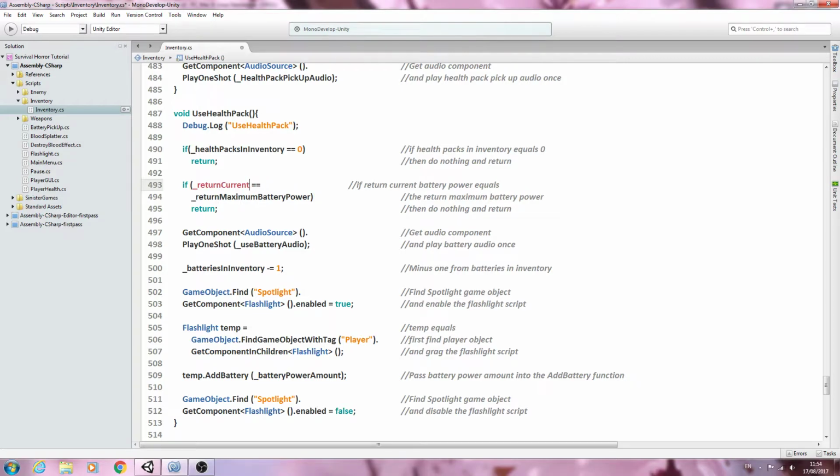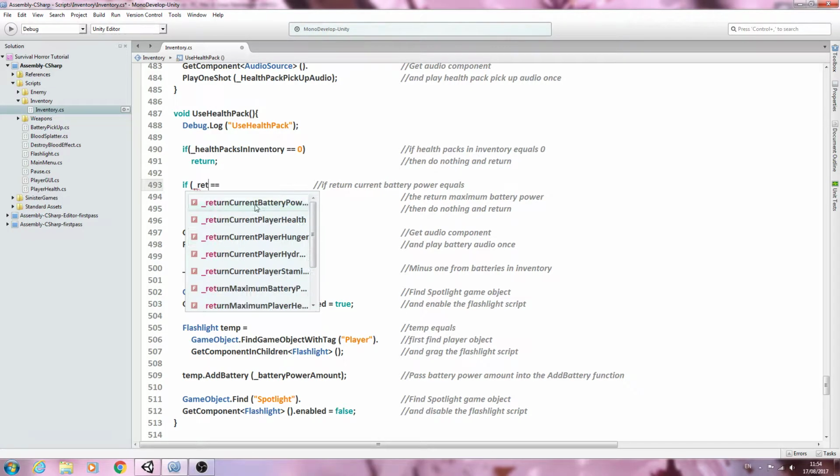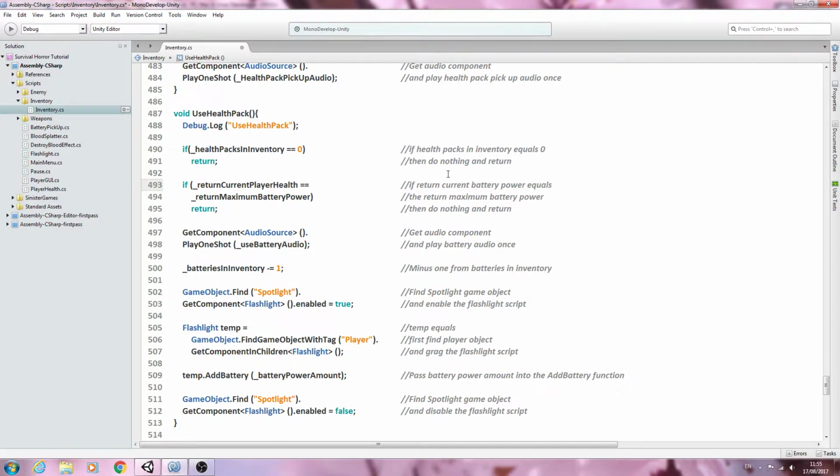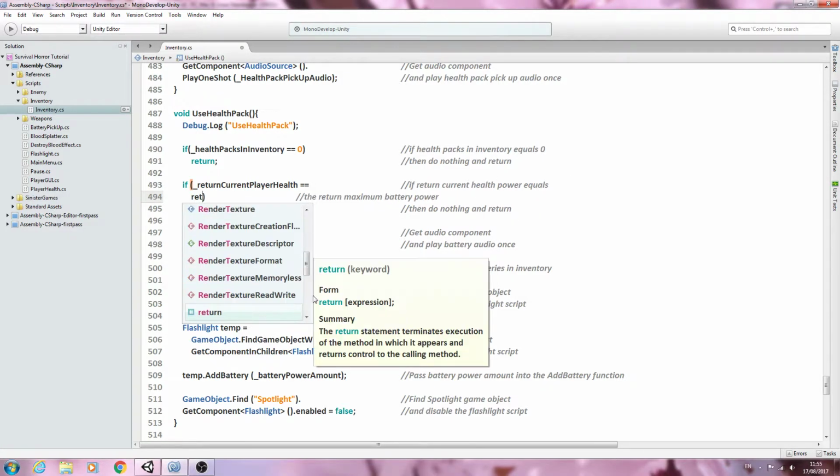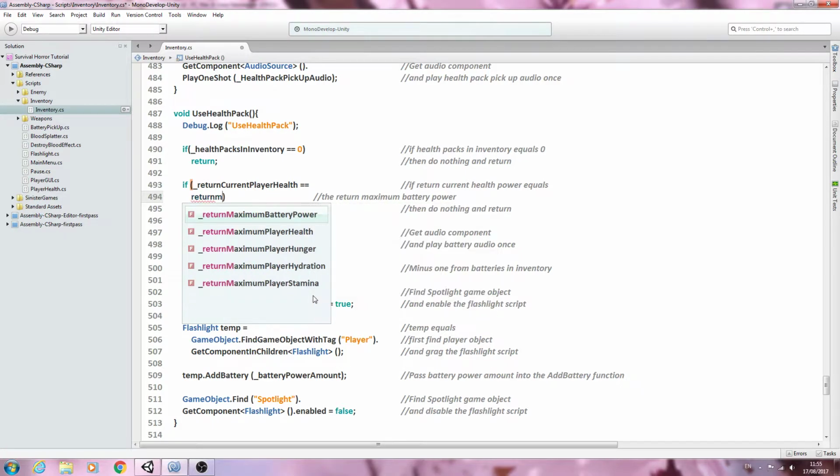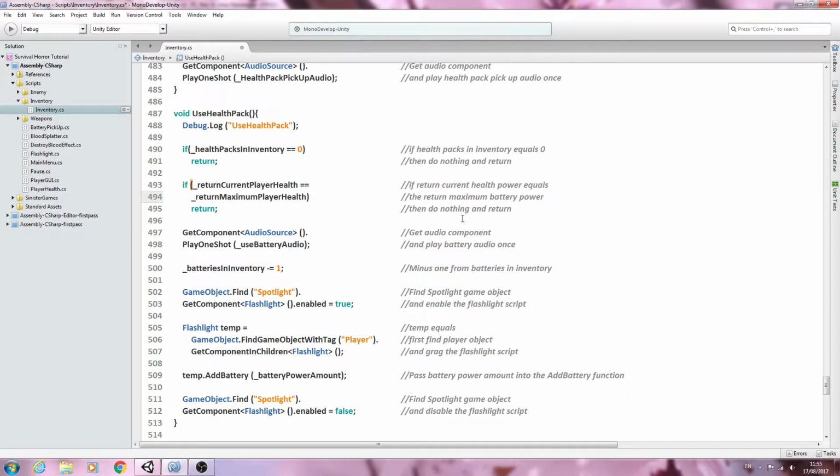And if return current, we want to return current health, so let's just go through current player health, and as before we'll just keep going through and changing the code as we go along. So we'll need to return maximum player health, we'll just say return maximum health in the comments.